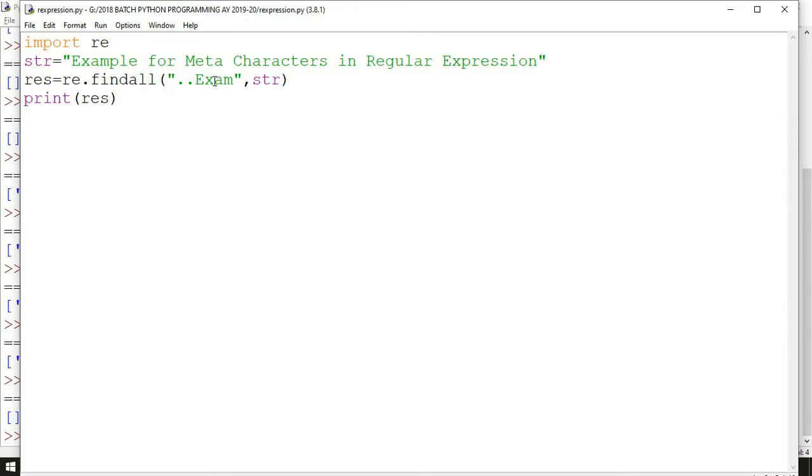You can observe one more thing: dot dot R, that means 2 characters followed by R.